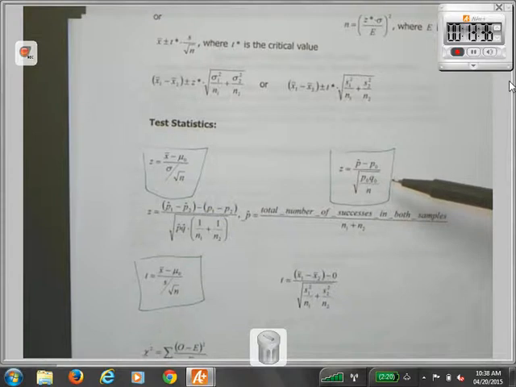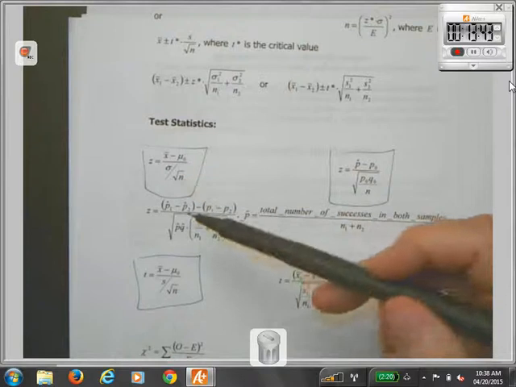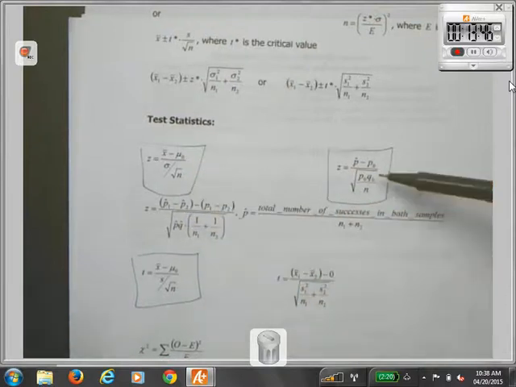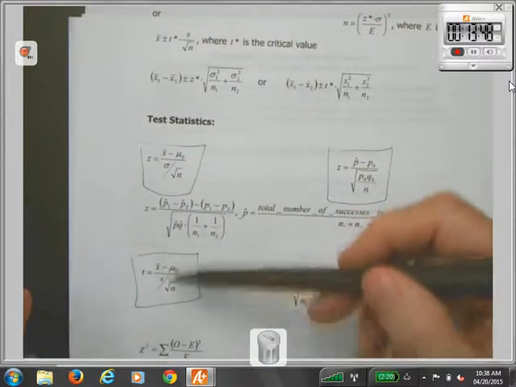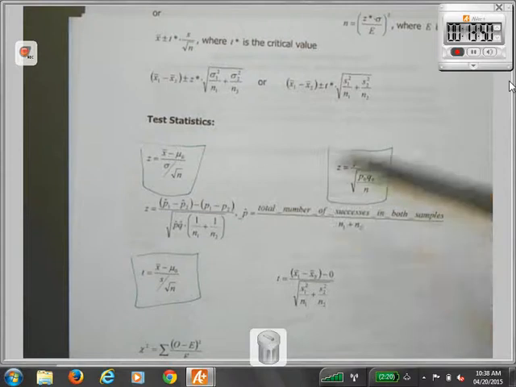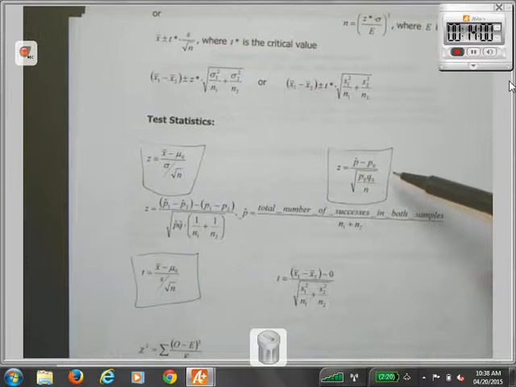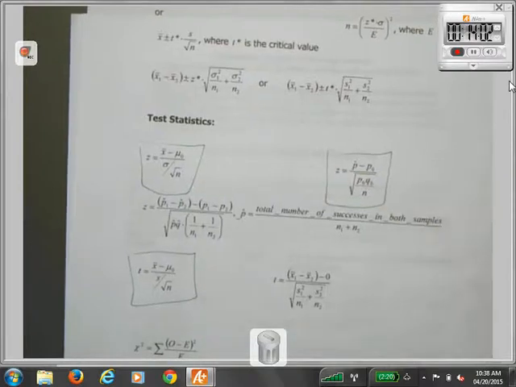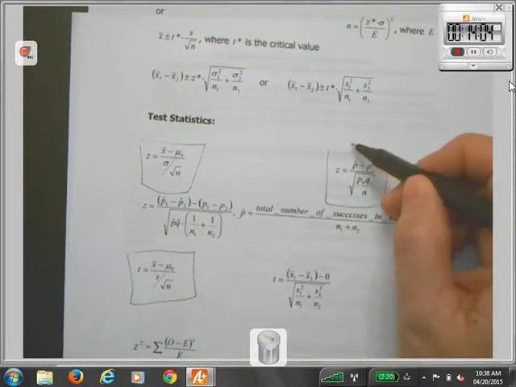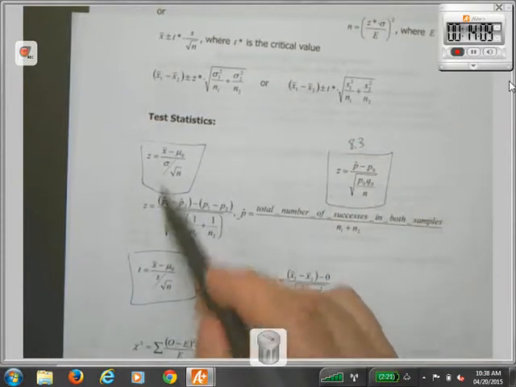When I say in that step to use the appropriate formula for the variables you have, if you don't have a mean in the problem, don't use the one with the mean. If you have p's and q's, you use the one with the p's and q's. So this is the formula that we're using today. Actually, these are the last 3 that we're going to use. This one is in section 8.3, and the others will be 8.4 and 8.5.